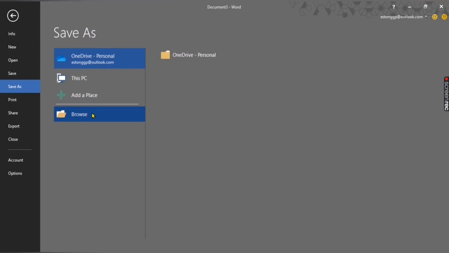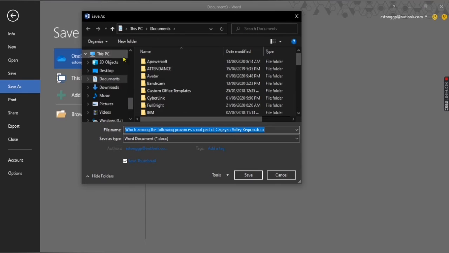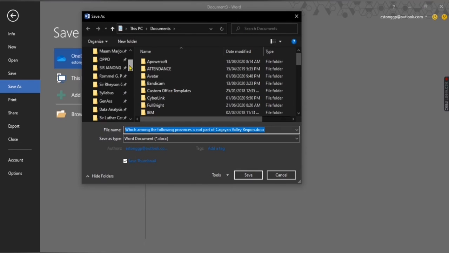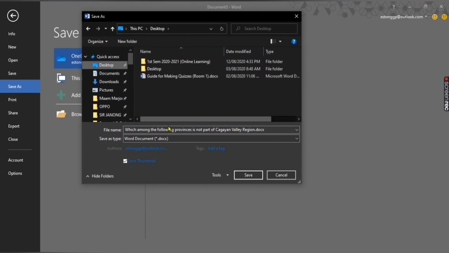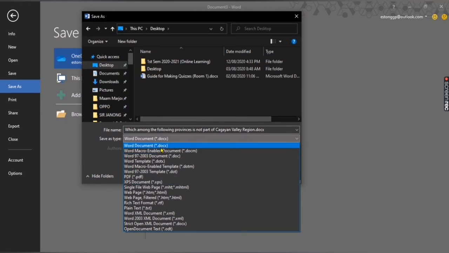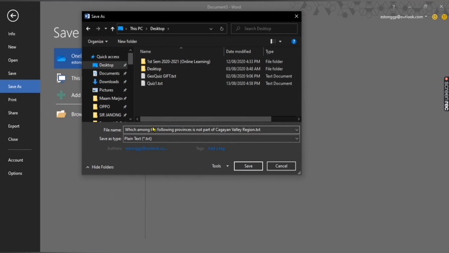We have to save it as a text file. I usually save my document at the desktop first. So we're going to select plain text, and I'm going to title it as quiz on GIFT.